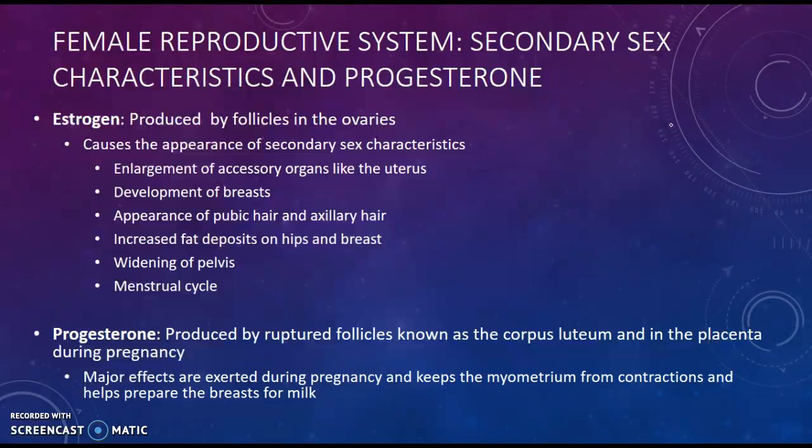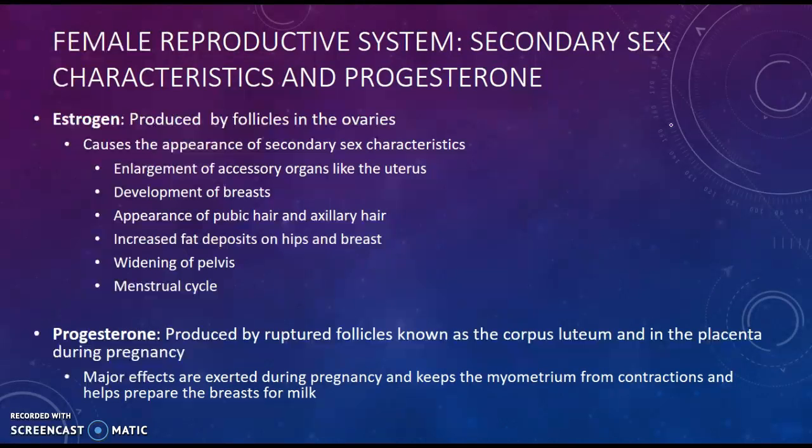And then progesterone is produced when the follicle ruptures, and this is known as the corpus luteum. That's when the follicle actually ruptures. And here is something completely fascinating. Placenta is an organ that is only found in the body when pregnant. So women, not only are we growing a baby, but we also create an entire organ when we are pregnant.